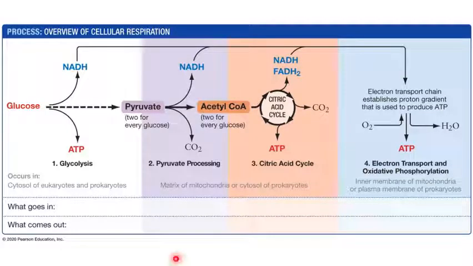So here's another diagram summarizing the processes of cellular respiration. You start with glycolysis. In glycolysis, glucose is converted to pyruvate. You also make some ATP, and you add electrons to NAD+, which gives you NADH. The pyruvate, you're making 2 of them for every glucose. Glucose has 6 carbons. You're splitting it in half to make 2 pyruvates. Each one has 3 carbons. The pyruvate is moving on to pyruvate oxidation, where it's going to be converted to acetyl-CoA. Actually, for every pyruvate that has 3 carbons, 2 carbons are going into acetyl-CoA, and the last carbon is leaving as carbon dioxide. You're also adding electrons to NAD+, giving you NADH.